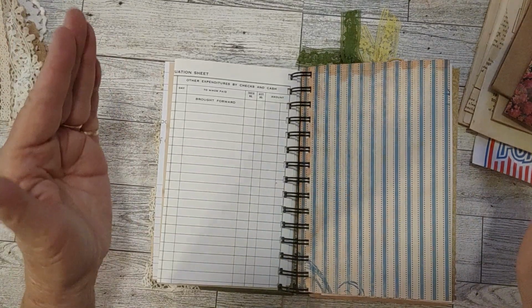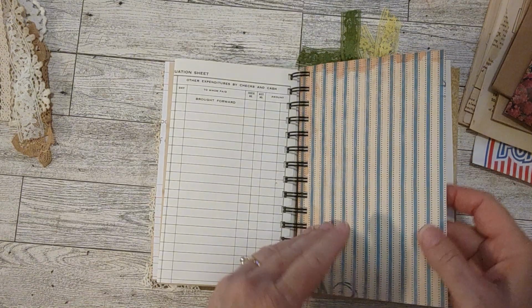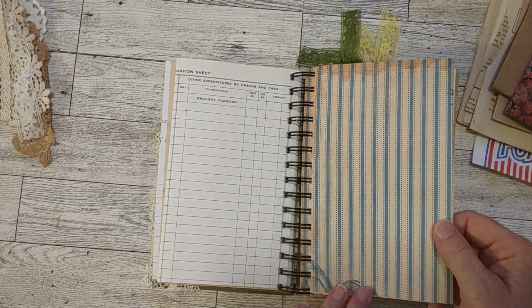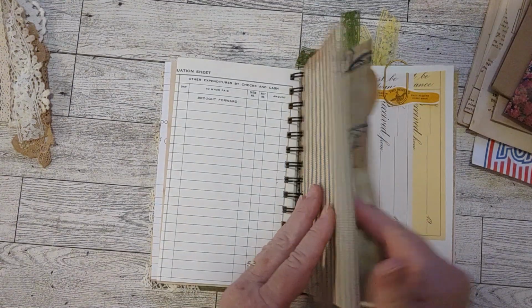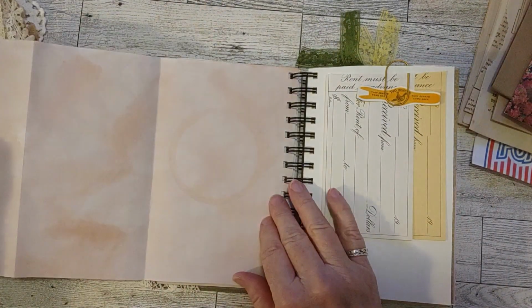It just looks like a whole page with spaces for checks, you know, keeping track of your check, your bank account. So this is a pretty piece of scrapbook paper here. It is a large fold out. On both sides you have the scrapbook paper on this side, and then the coffee dyeing on this side.